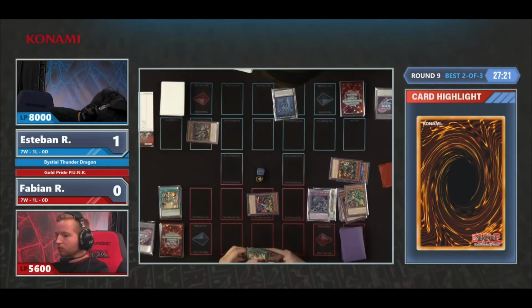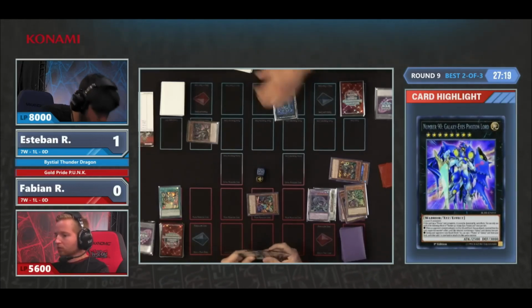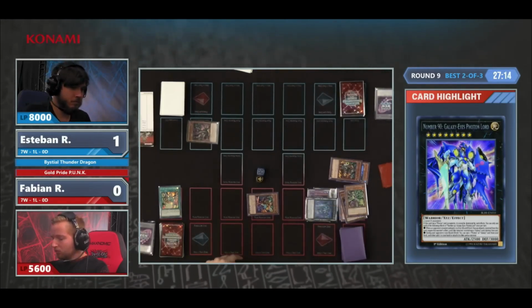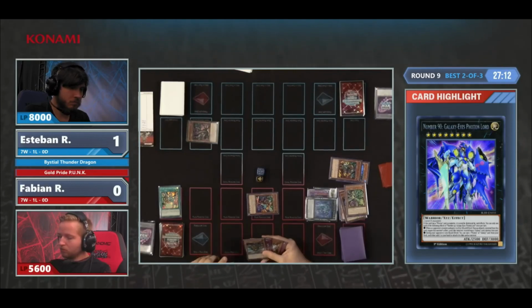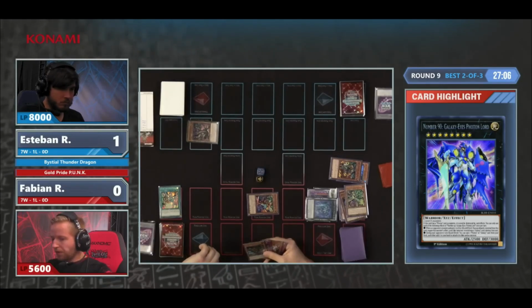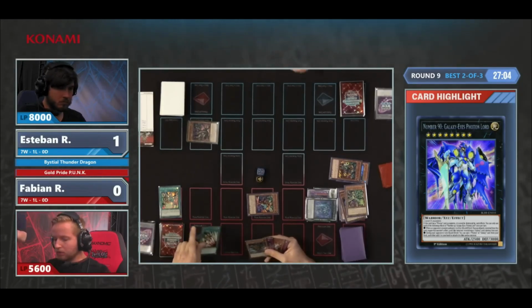And during your opponent's turn, you can... No, when an opponent's monster activates an effect, you can just detach a material to negate that effect and also destroy the monster. Woo! That's pretty nice, just a generic monster negate. And you can add Galaxy cards from your deck. I don't know whether we're going to see that, but yes, in theory, that's possible.